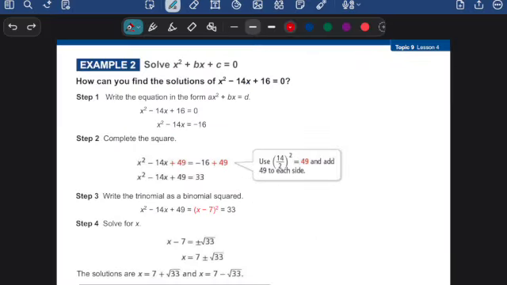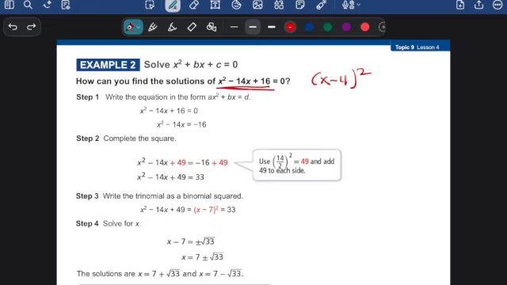So now if we have a trinomial set equal to 0, how can we solve it? Well, let's see, is this a perfect square trinomial? If I take 16 and take the square root of it, 4, will I get negative 14? Well, no, I won't get negative 14. I'll get negative 8x's. So how do we get negative 14? This is not the right constant. It's not a perfect square trinomial.